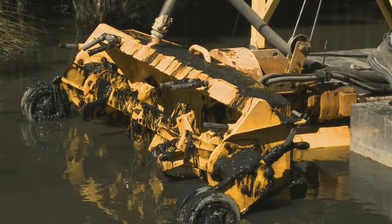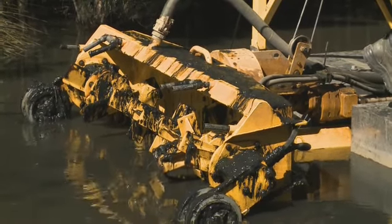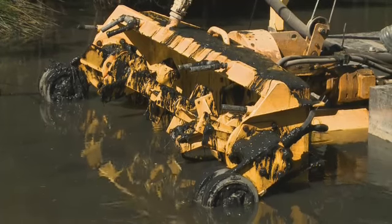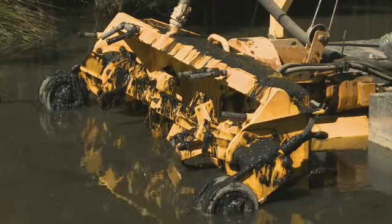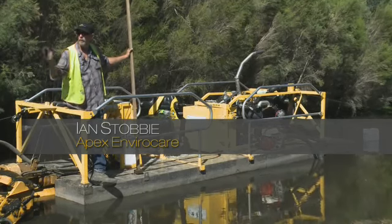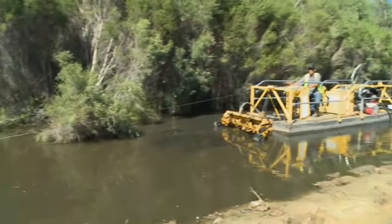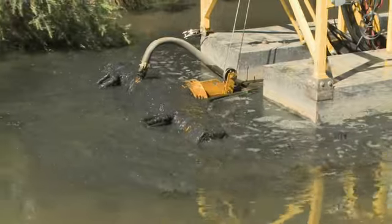This is the cutter head. It's got an impeller-style pump and part of the cutter head actually rotates the sediment back into the centre of the pump. It keeps the bottom blade of the cutter head off the clay liner of the pond so that we don't damage the clay liner. It runs on a travel wire system — we run what we call a banjo wire across the pond at each end and then feed a travel wire through the dredge, similar to a punt style. Very minimal footprint on the environment, which allows us to do jobs like this.